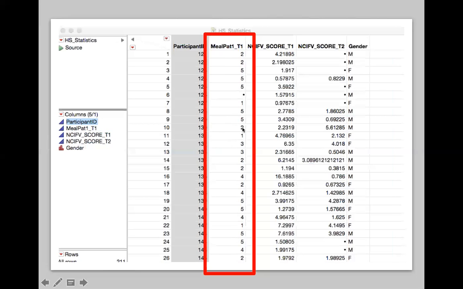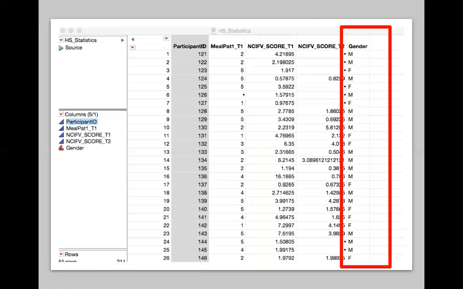Now, on the other hand, we have gender here, which is a nominal categorical variable. The reason we classify it as that is because we have two different groups here, male and female. And there's no value associated with male or female. It doesn't indicate that one is better than the other, and there is no 0 value. So that's how we know it's a nominal categorical variable.